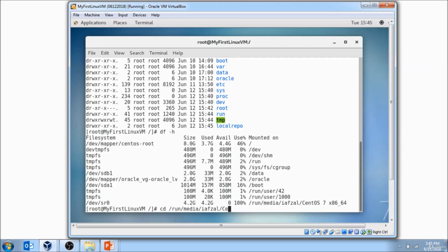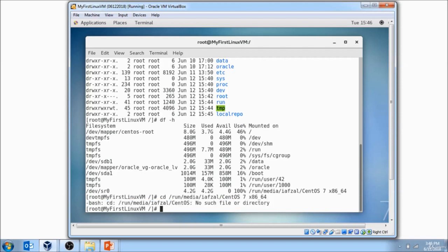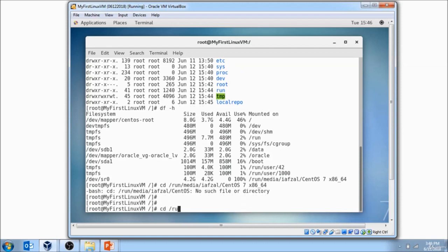If I just put in CentOS space 7 x86_64, see, it says no such file or directory. Then how can I make Linux understand that there are spaces? To do that, the best thing I would tell you is to do cd /run/media/ifsol, and when you are at this point in the fourth subdirectory, then hit tab, and it will automatically pick the ISO image under the ifsol directory.